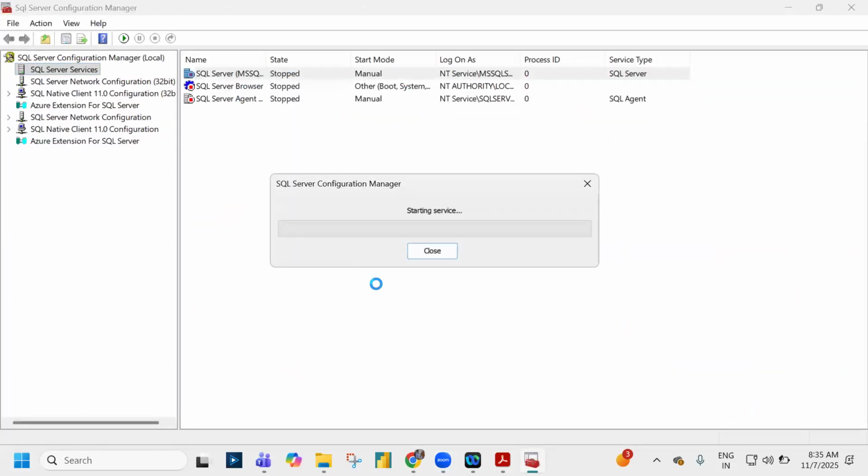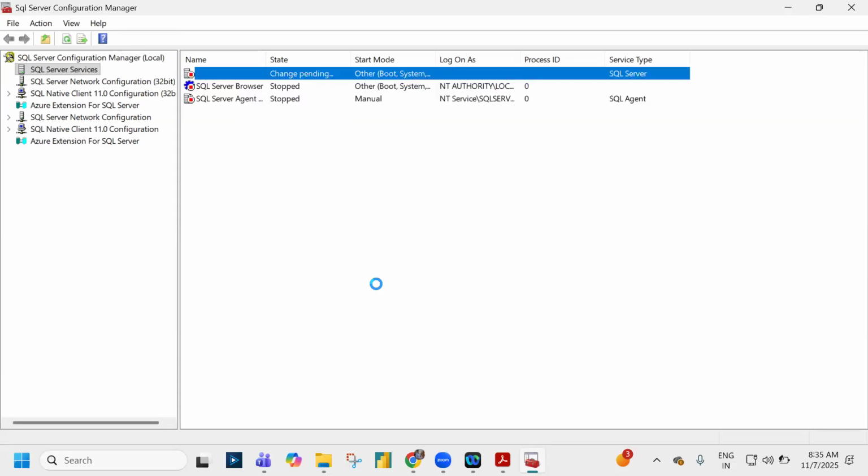You will also be doing all these things like starting the server and stopping the server. A virtual server is also there in our computer.